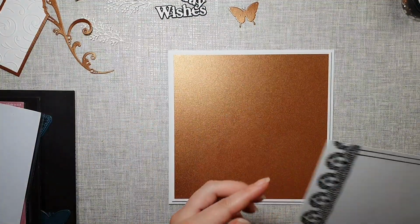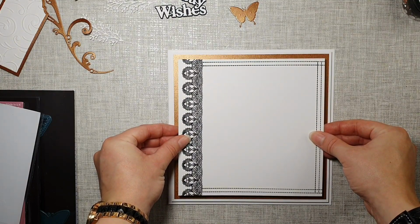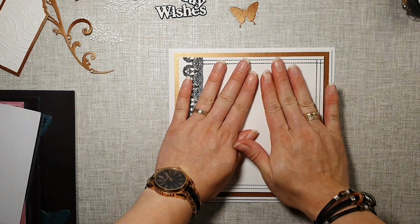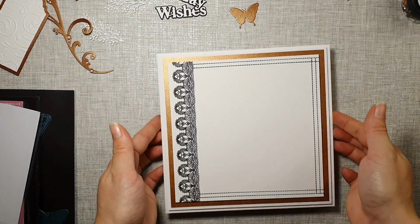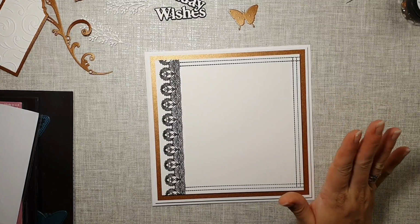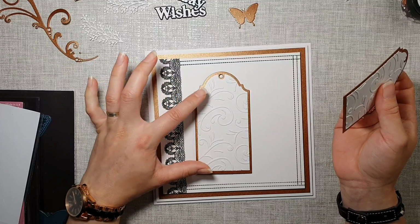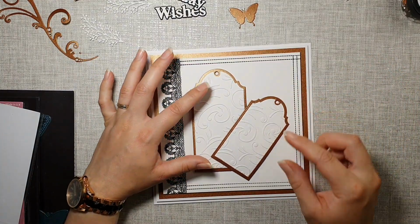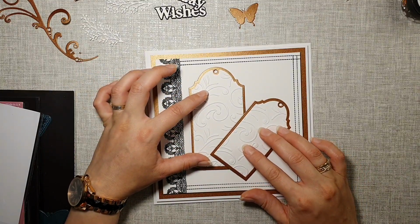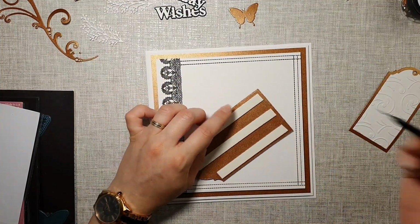Okay, our card base. And now we are going to put this layer on the foam tape to raise it up a little bit. Looks nice so far. So I already showed you these two tags. These are planning to go like so. One is going to be straight, another one a little bit on the side. So let's put this one on. This one is already on the foam tape.